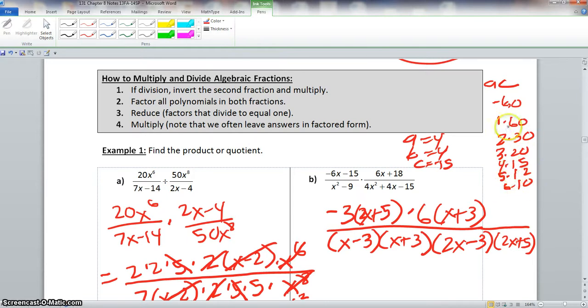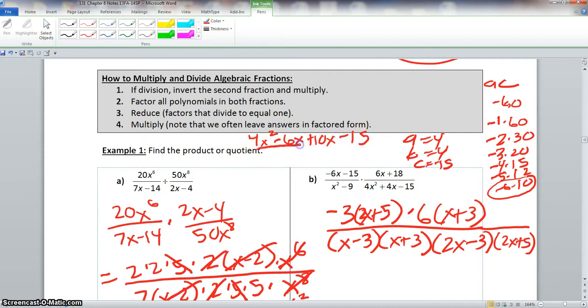And that's it. Now, because our a and c is negative, but our b is positive, that means that all of the lower numbers, or the smaller numbers, are negative. So when we add these numbers together, the two numbers we will use is -6 and +10. So I'm going to write this over here. So we will have 4x squared minus 6x plus 10x minus 15.